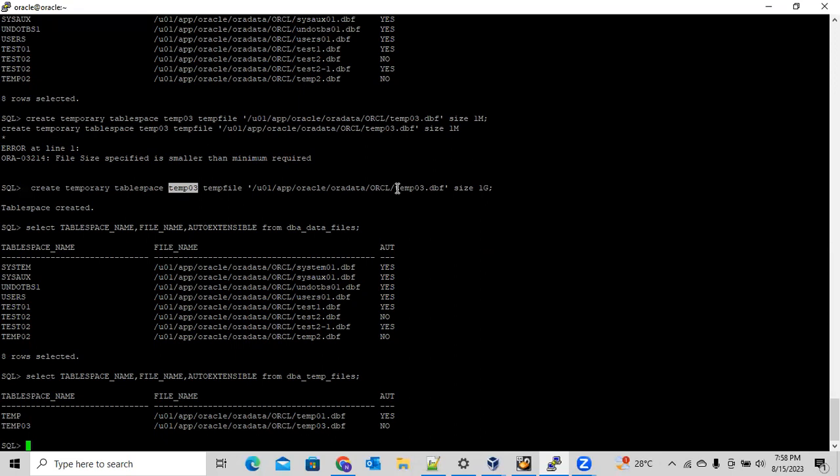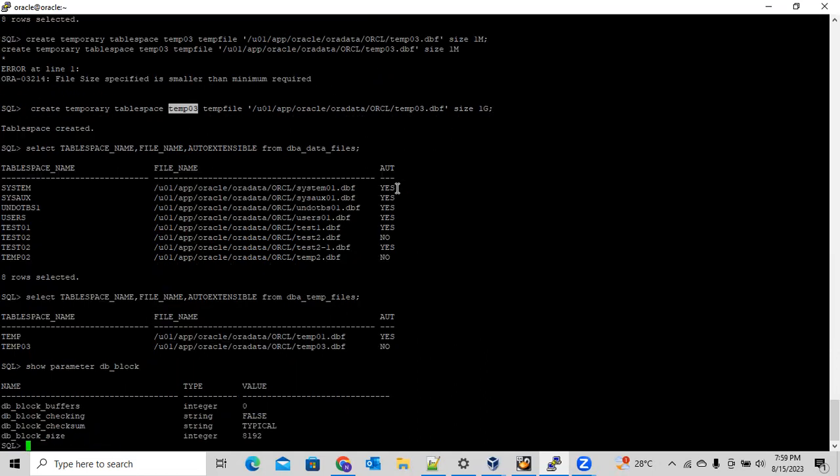If you want to change the DB block size, then in that scenario you need to change this parameter. It will be considered for all the table spaces, which are using the 8192 block size.